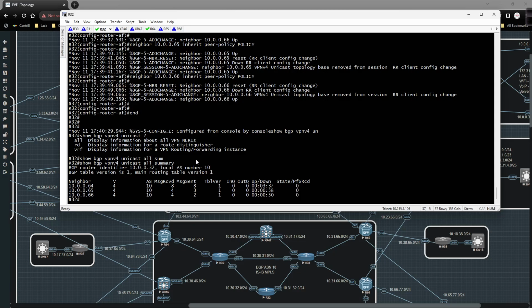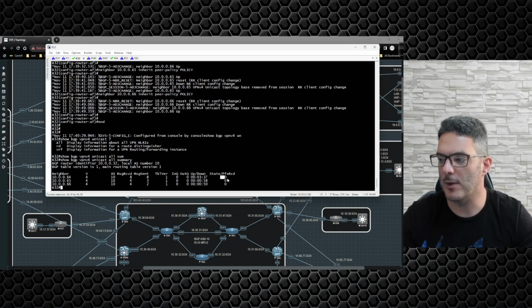Now, I don't have any VRFs created. I don't have any route distinguishers defined. So therefore, I really can't look at either one of these yet because there's nothing configured for either one of those. So I have to use the all command temporarily until I have VRFs configured. Now, there's a common question I get. When will we start to see these zeros turn into other things like 1, 2, 3? Well, the answer to that question is once we form PE to CE routing, we will. Until we do that, you won't see anything show up here. All we've done right now is built a control plane.